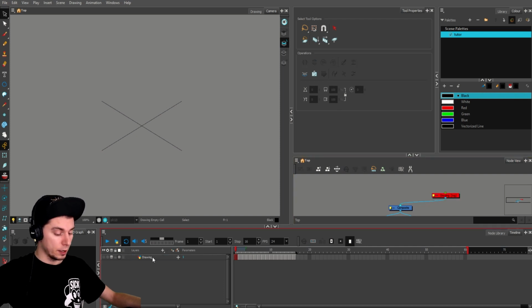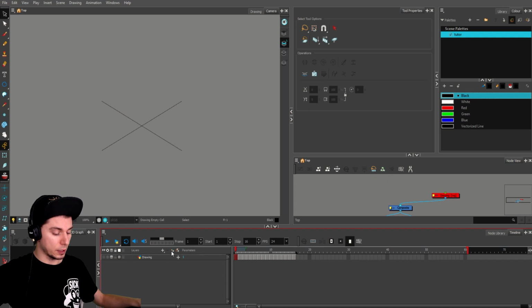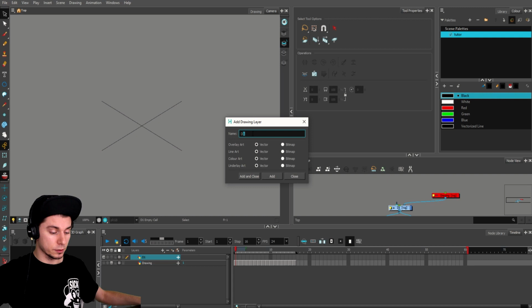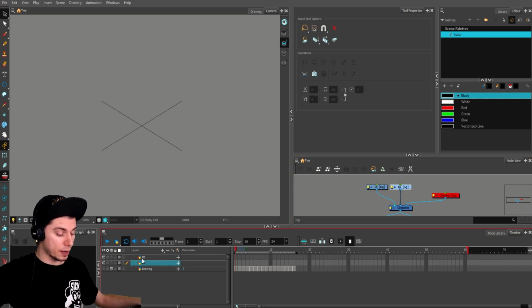Okay, the next thing we are gonna have, let's disable this layer. Let's create a new layer on the drawing window as well as on the node view. You can press Ctrl R and this window will pop up. This window will pop up as well if you click this icon here. Let's call it D1, let's press add. The window will not close, so let's press D2 and add and close. We have two layers here. We can do something like this on the timeline, or just click them on the node view and connect them in a different way. We're gonna talk about it later. Okay, we have two layers.